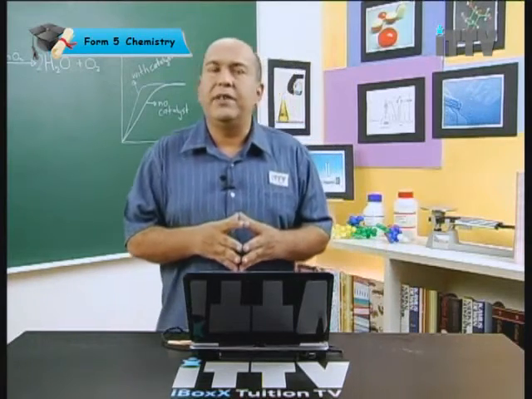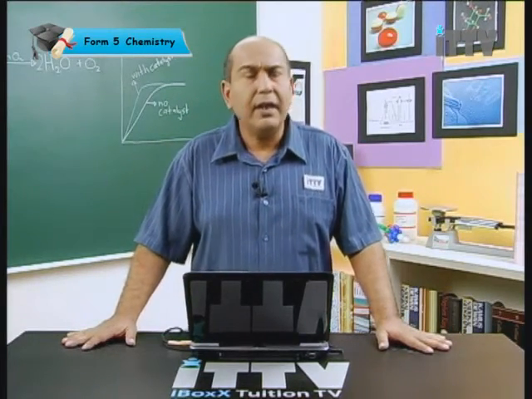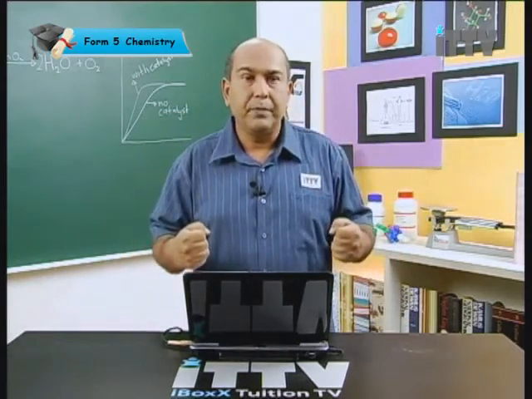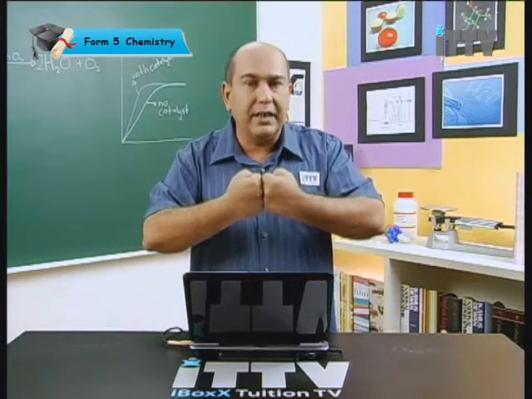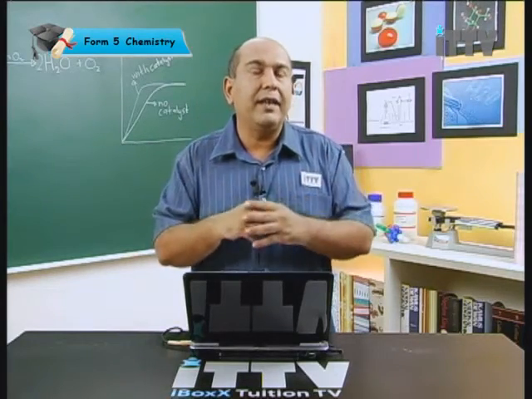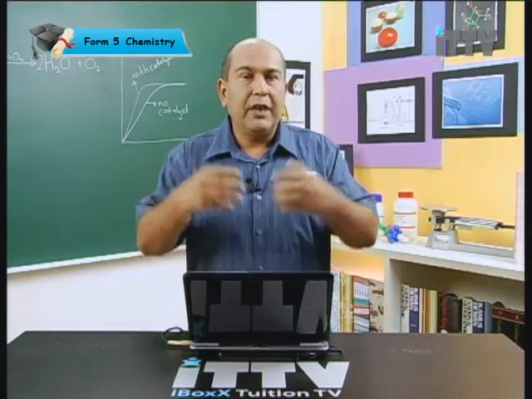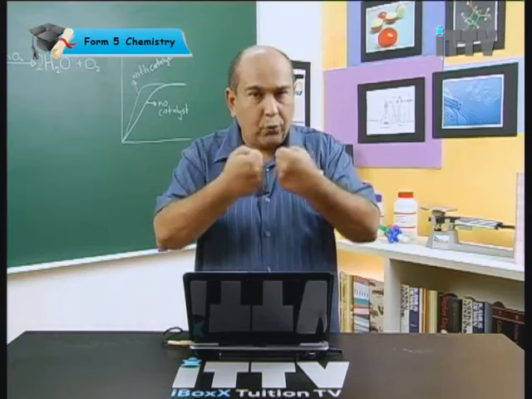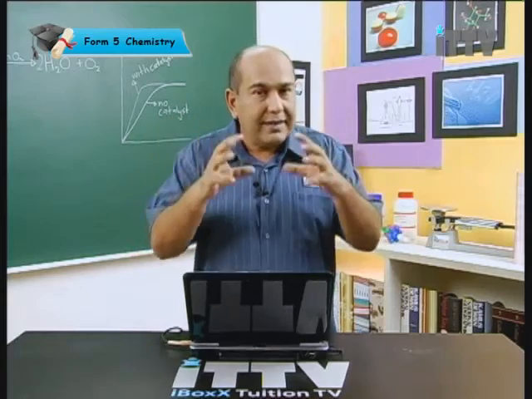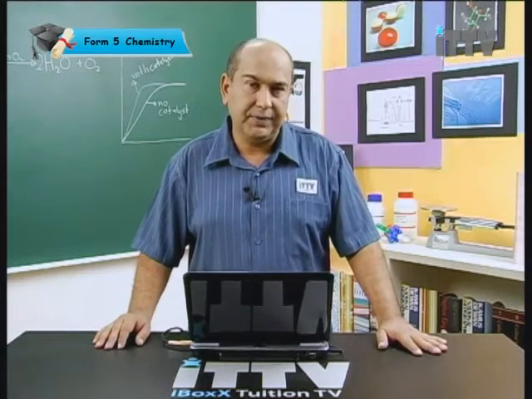So what kinetic theory says to us is that we understand that particles are in constant motion. These particles that are constantly moving are constantly colliding with each other. Now, it's when this colliding occurs that a reaction is going to take place. But we need to understand that not all collisions give us a reaction. If your particles collide in the correct way with the correct energy, then we get a reaction. These types of collisions that give us a reaction, we call effective collisions.